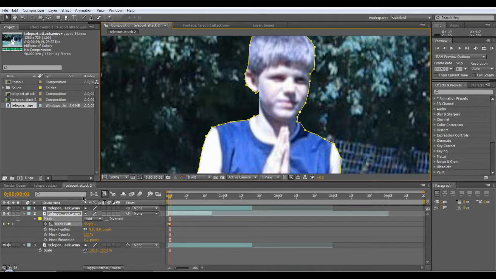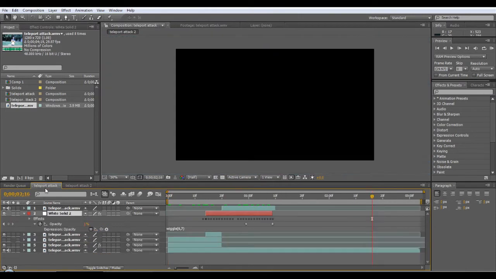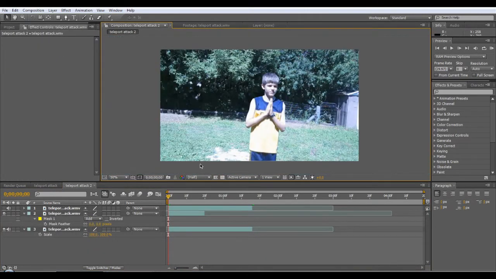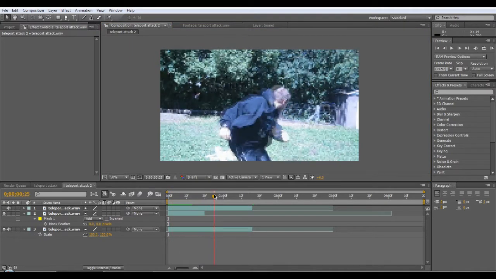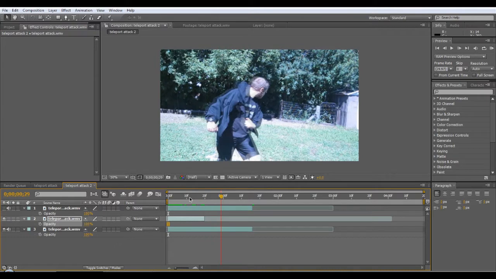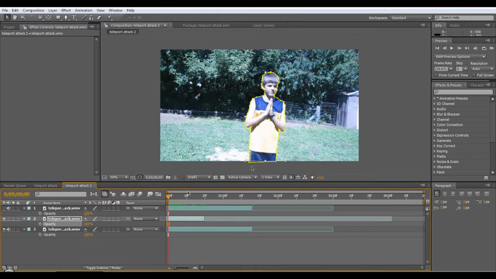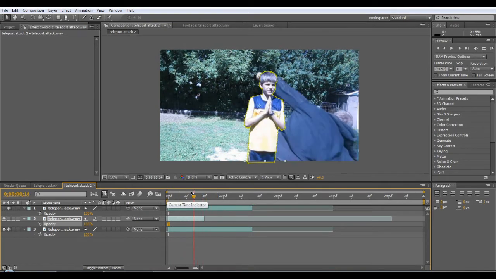Now I'm going to cut the footage here so I can completely mask all this out, because it will take a while. Alright, so we're back and we have completed the mask now. As you can see here, the mask moves around a little bit. I did actually just copy the one I did before. So now we have this, and it doesn't look like anything yet, but this will be very useful in the future.